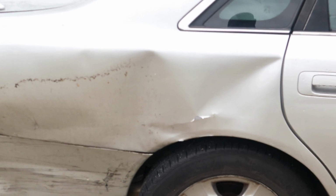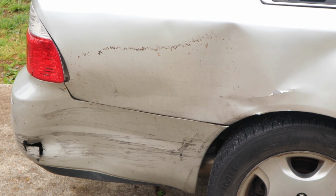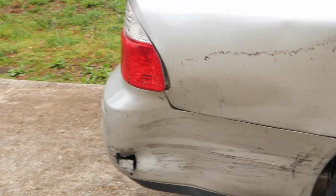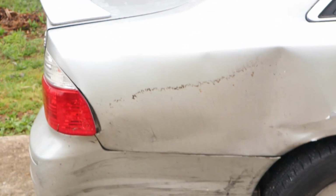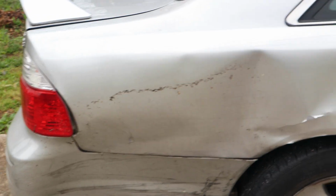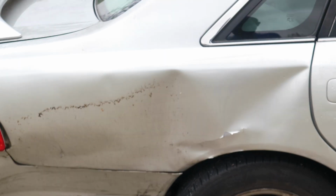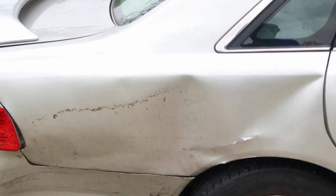It got damage. I mean, it got into a wreck. So that was the damage. This morning we're going to be doing the bumper right there. I'll be fixing the bumper because the owner doesn't want to buy another one. So I'm going to put some bondo on it and try to glue it back together, see what I can do. For the body, I have to pull it out. I don't have a pulling machine, but I have chains, so I'm going to try with some chains.